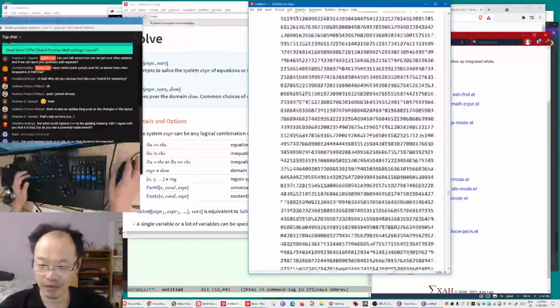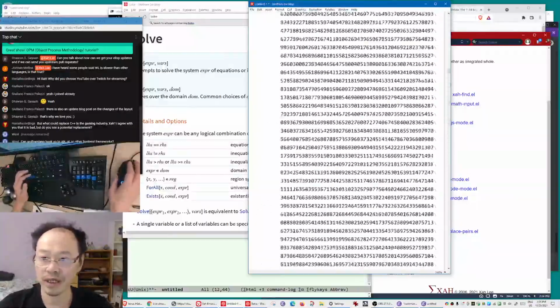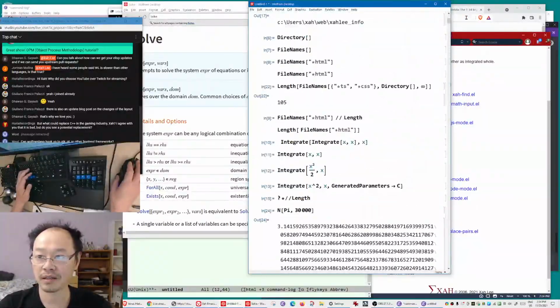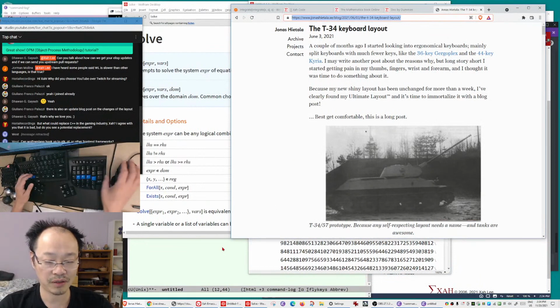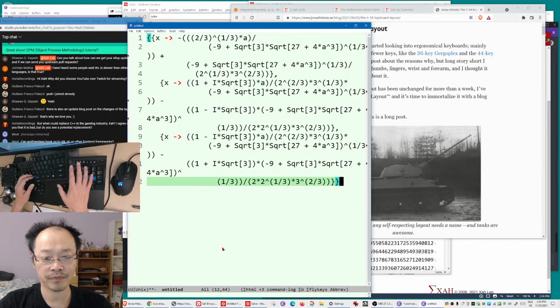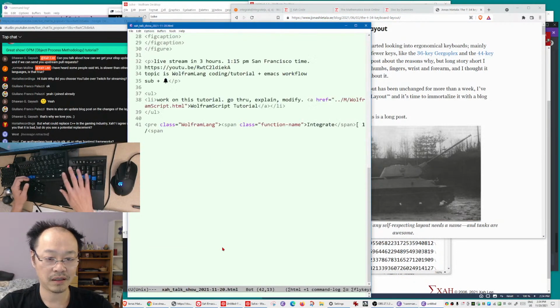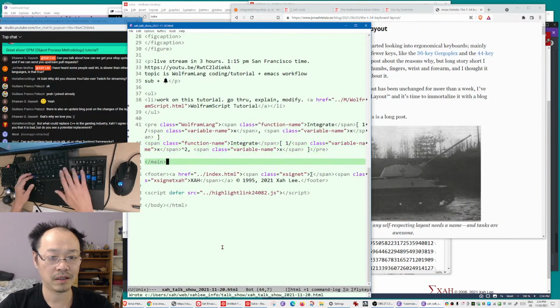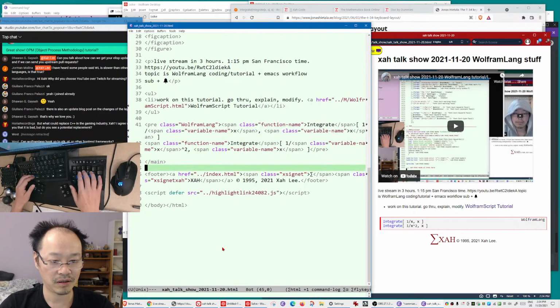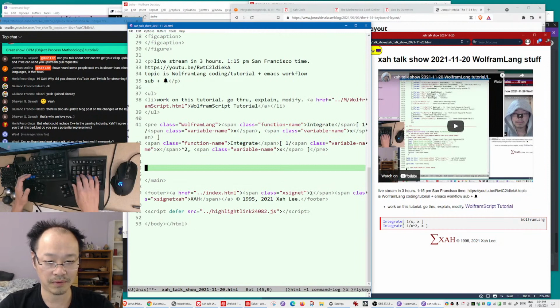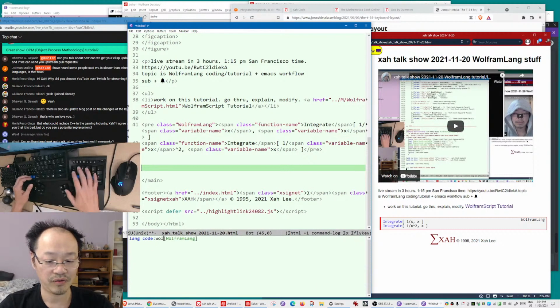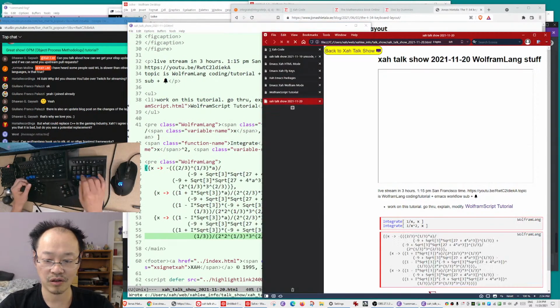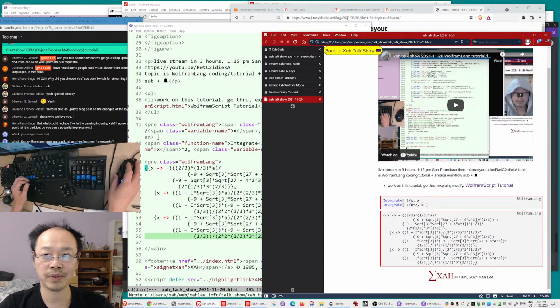So we shut down in 1 minute or 2. Right now I'm just going to link to what we talked about today. Okay, let's see, what is this? I'm just going to document what we talked about today. Add Wolfram language, paste it here, show in browser. So that's the output.